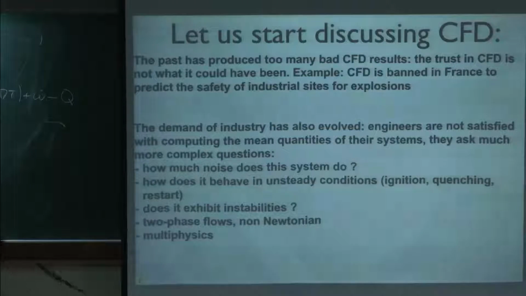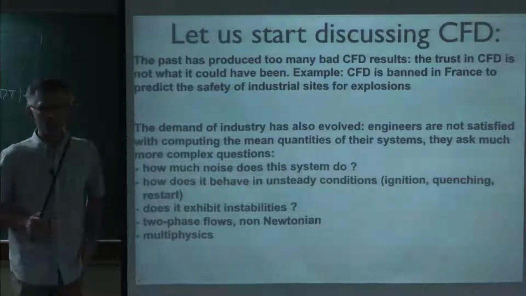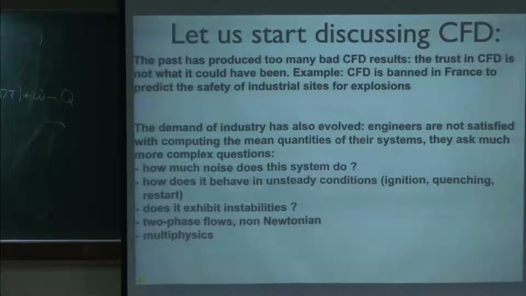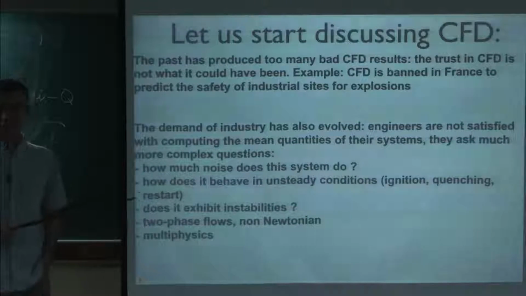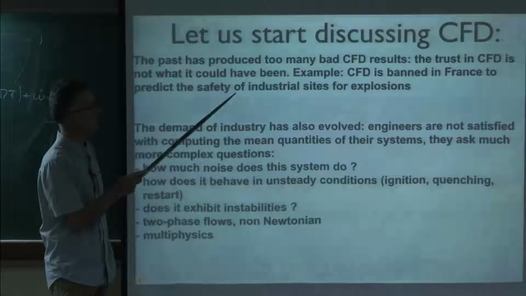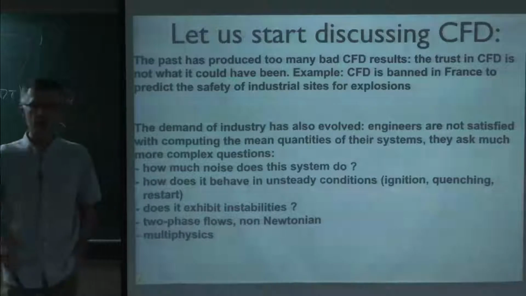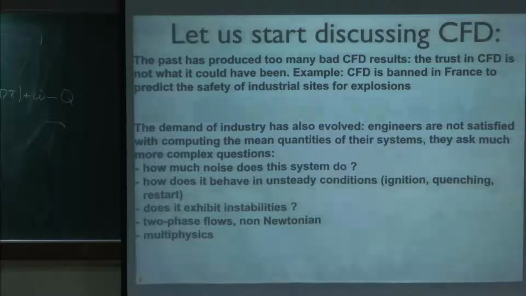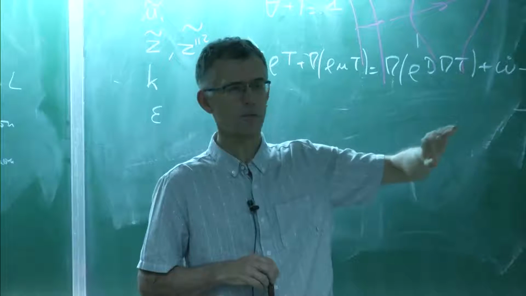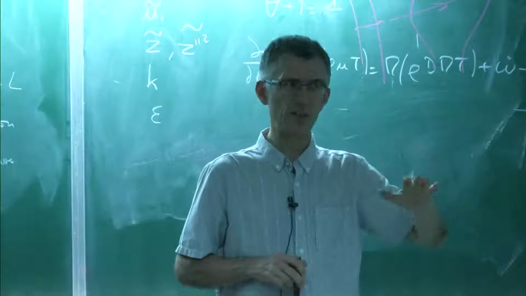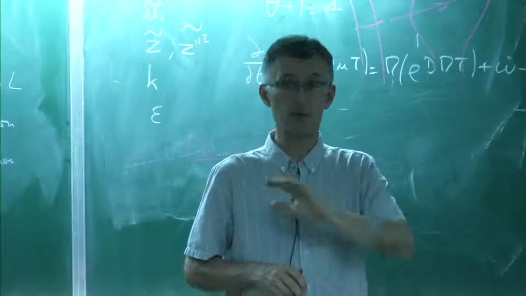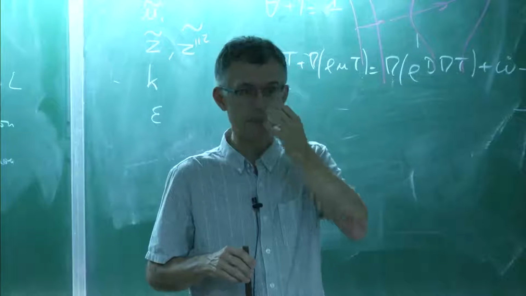The starting point of this business is the following. CFD has promised more than what it could deliver over the last 40 or 50 years. And some people now just don't want to hear about CFD. For example, if you look at the safety of industrial sites, in France at the moment, CFD is just banned. You cannot use it to do a computation to certify that your installation is safe. For example, if you build a refinery just next to a site and say that if there is an explosion, nothing will happen, and you do a CFD computation to show that, they are not going to believe you. They don't want to see it. Which means they just guess.